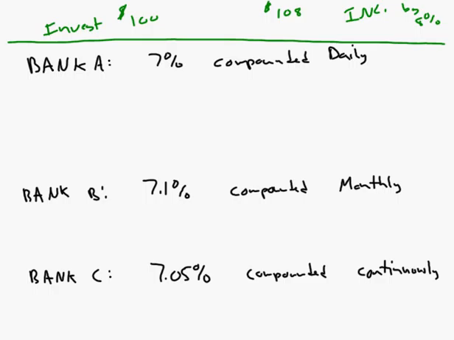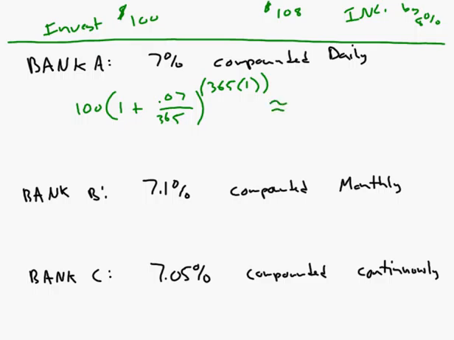Okay, so for Bank A, since they compound daily, they're going to take the $100 and multiply it by 1 plus 0.07 over 365, to the 365 times 1. Okay, and if we multiply that out, we'll get some kind of number. I'll make this comment: put your 365 times 1 in parentheses. It's not going to matter for the case where we're dealing with 1 year, but if you're going to invest for 5 years and you didn't put 365 times 5 in parentheses and you left the 5 down to the right, it would not give you the correct answer.